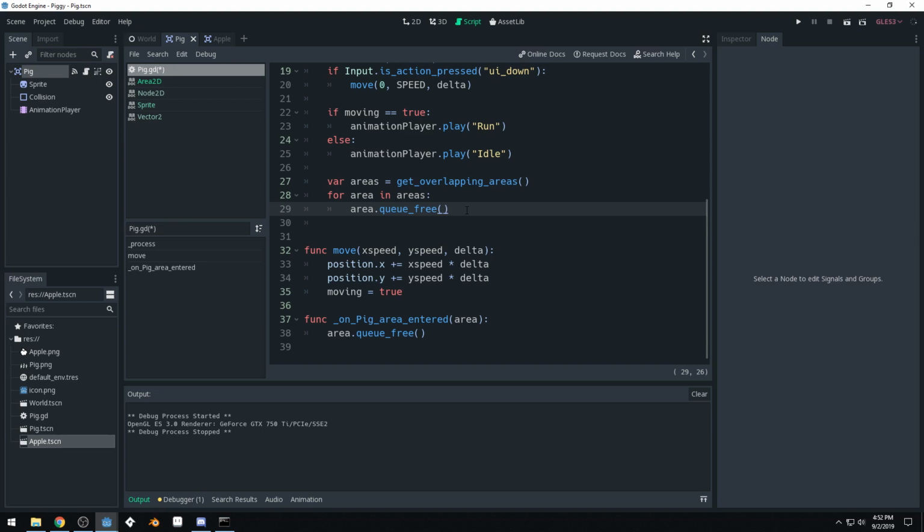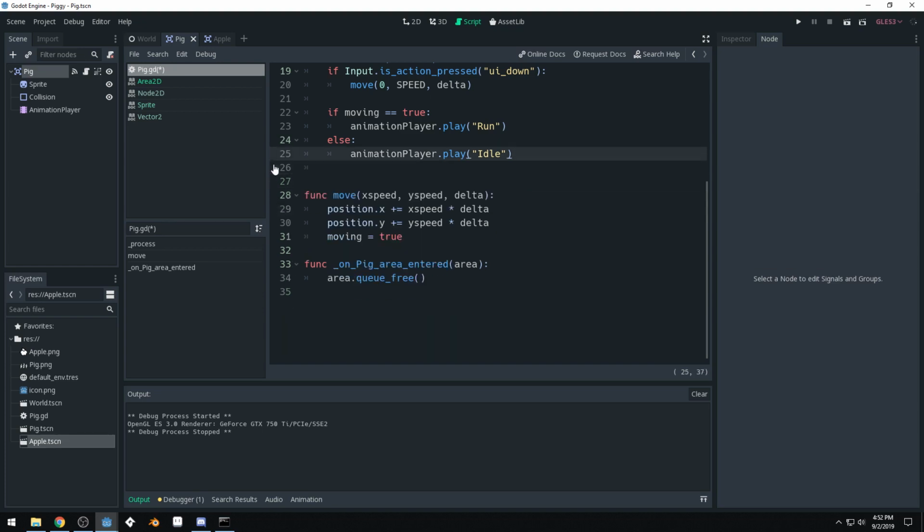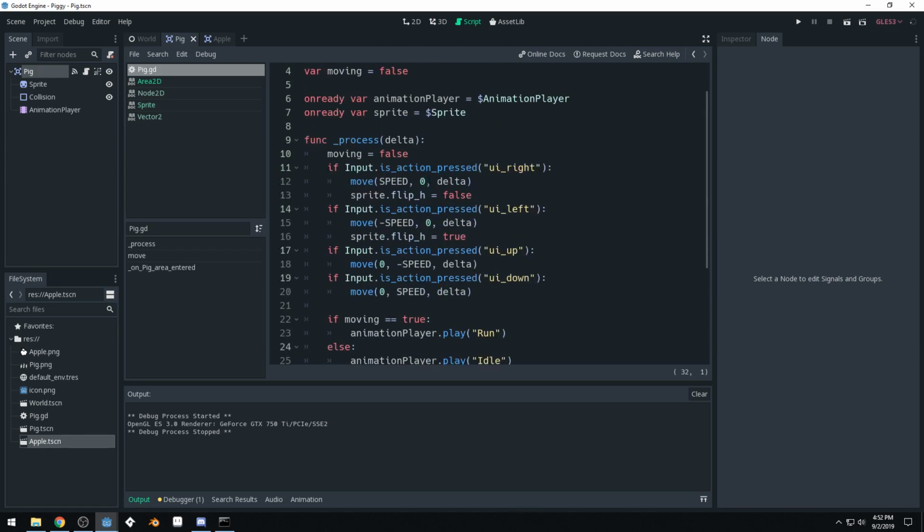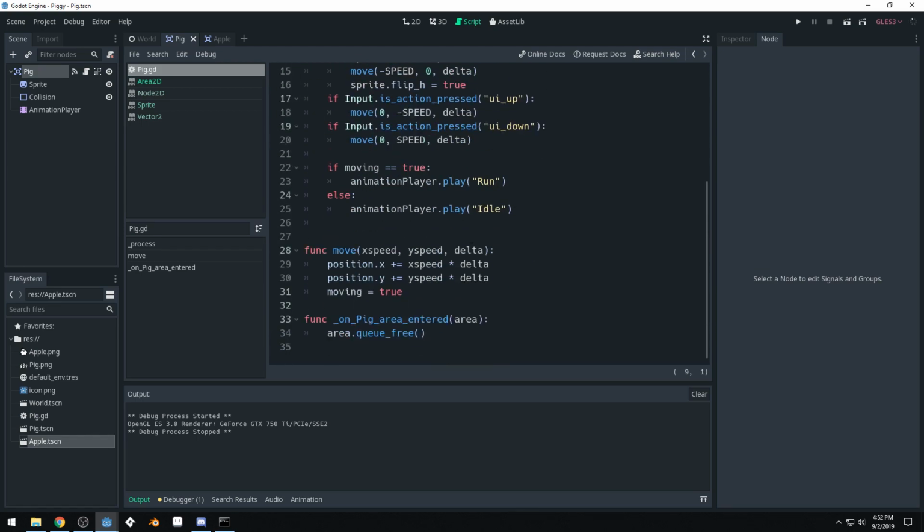Okay? Pretty simple. But we're going to keep using the signal, because I think when you can, the signal's the way to go. The process function runs every frame. This is a case where we can just use a signal for it, and I think it'll be better.